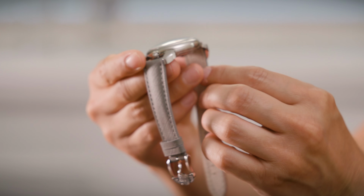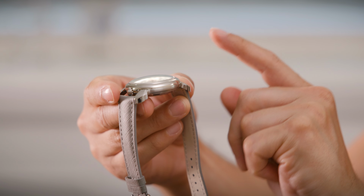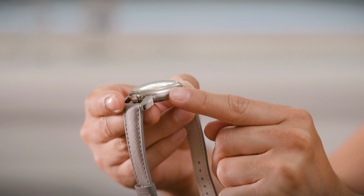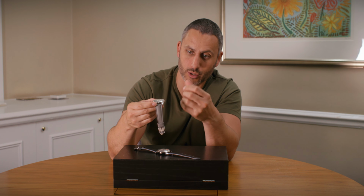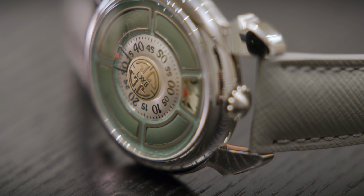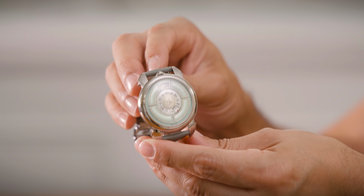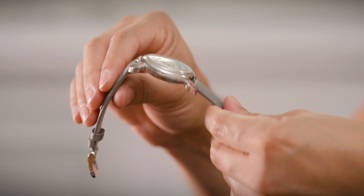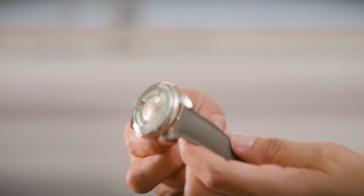On the side of the case, you've got a nice stepped look. So this beautiful double-domed anti-reflective sapphire crystal. You've got slightly different finishes on the profile of the case. Ultimately, it gives it a bit more thought, a bit more depth to what you're looking at. And again, honestly, those lugs. Have you ever seen lugs anywhere on any watch, especially at this price point, which we're going to come to, on any other piece? I haven't. The strap is super high quality Saffiano leather. It feels really beautiful. You're definitely not being shortchanged in relation to those.